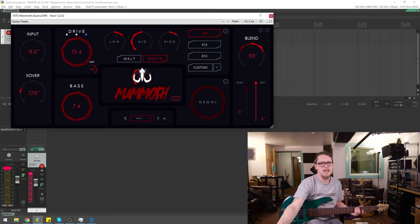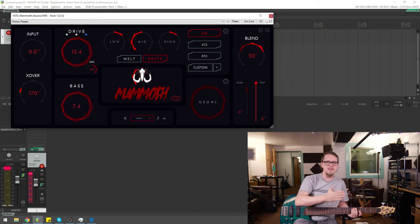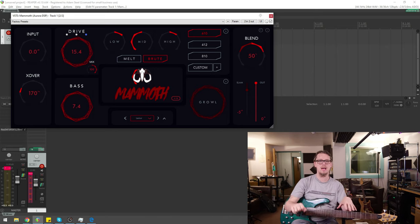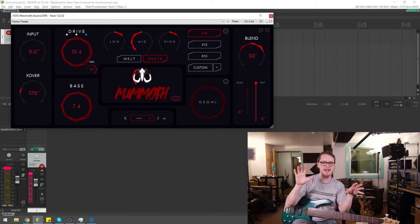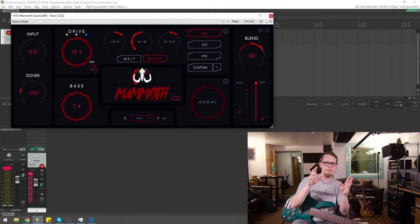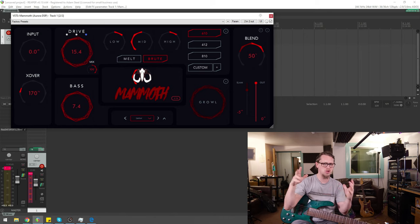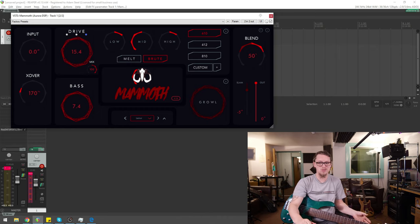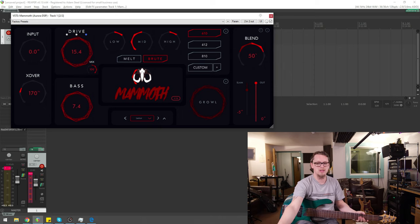There's a blend at the end. That is not a wet and dry blend. The way the plugin works is it splits the bass sound in two, so there's the low end and the high end. I've seen a lot of modern producers, myself included, split bass into separate bands and usually have a clean low end with some good compression, and then a highly driven top end that doesn't have much low end in it separately, and then bring them all together. Mammoth does that for you, and the blend is between low and high.